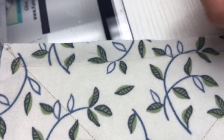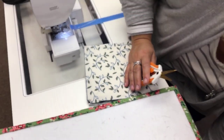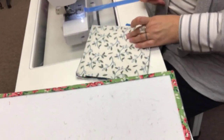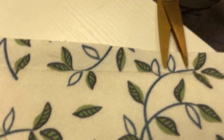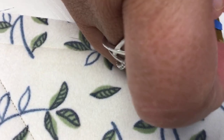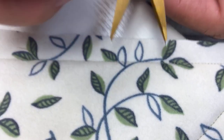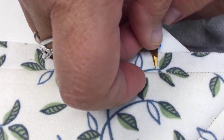So what I would do, and Dawn's got tape. Where's your tape? Oh, here it is. I got it. So what I would do is on these scissors, I would make myself a little line with the tape. Right there. But see, I'm about 1/8 of an inch inside of that.